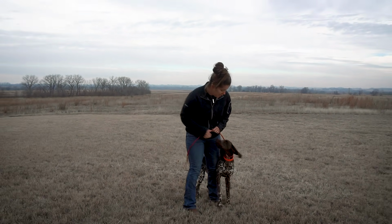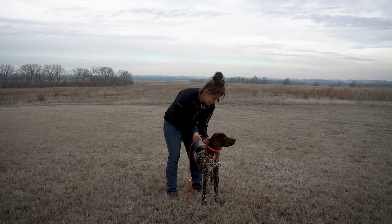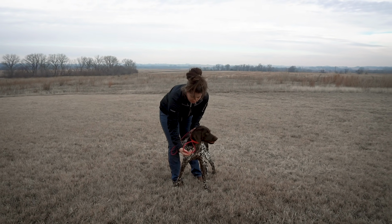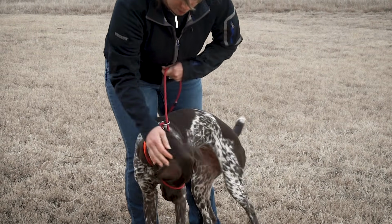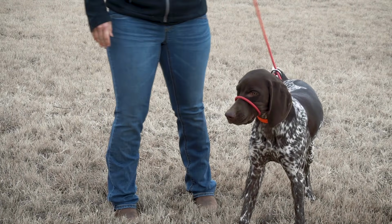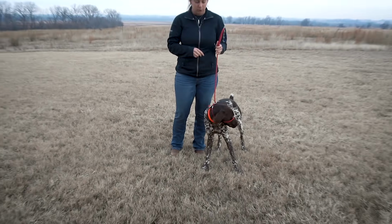The next part is, once we've got it set up as a slip lead, the first step to teaching the healing is to make a little halter over her face. And we do that by creating a little figure eight or an X under her muzzle and then up over her nose. So the first part here is just to get her comfortable feeling that up over her nose.